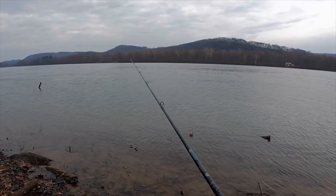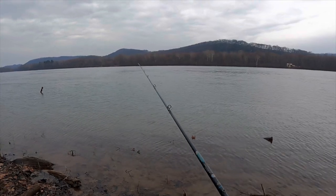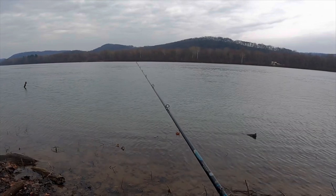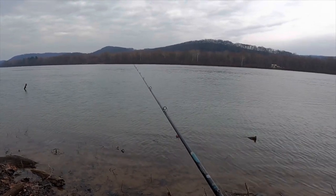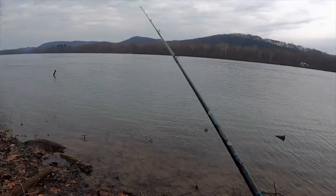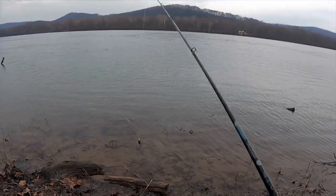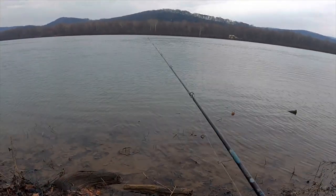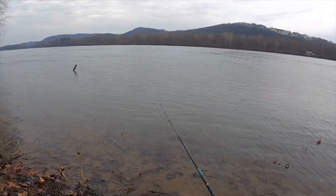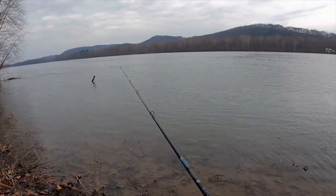The thing with some of these spots — you'll go to them, fish them, and you won't catch anything. I don't live too far away so I can just go run some errands, give it a couple hours and come back and try again. Sometimes you'll find them then. I feel like that's honestly probably true with anywhere — fish aren't always there. If they're there you're going to know it, if they're not you're also going to know it. Just good to get out, get fishing, and give it a try.